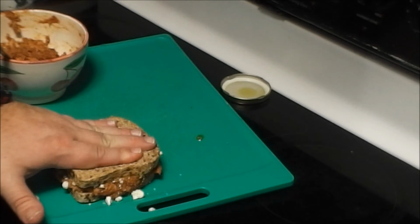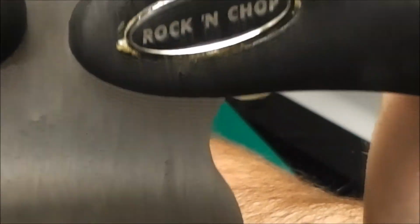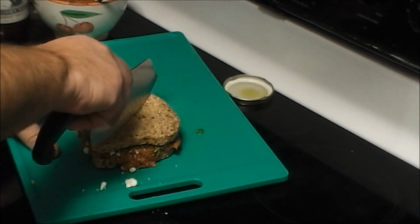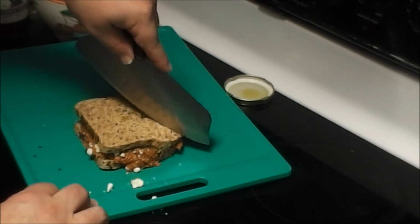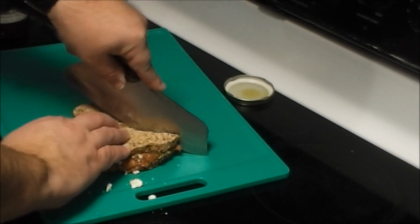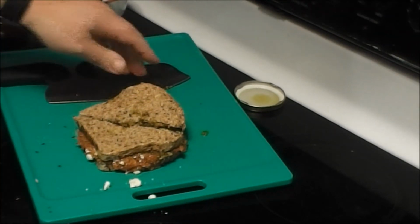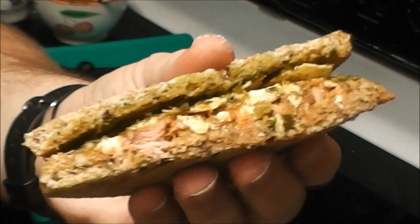Smash it down some. And I'm going to get my rock and chop knife. Rock and chop. Yep. Still love these Miracle Blades. So let's see if we can get it. That way you guys can see a good view of it. Okay. So that's what it looks like on the inside.